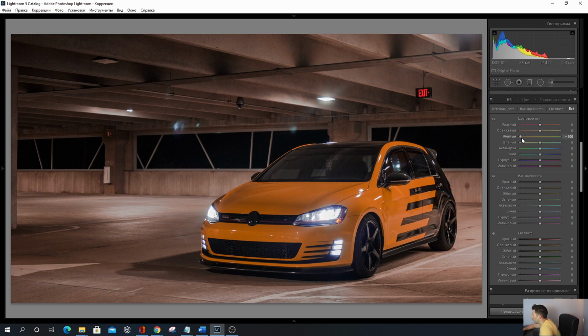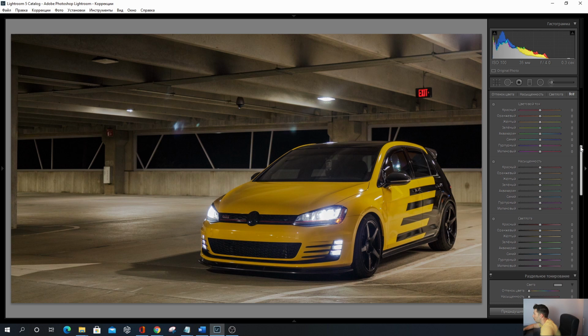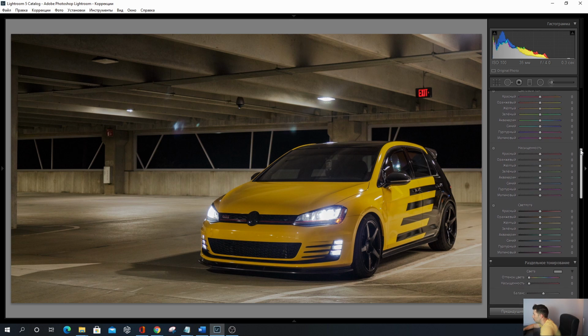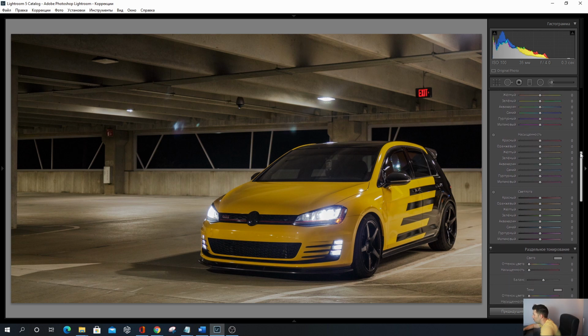Or we can go all the way to the right and the car will become somewhat greenish. Let's say so. And the area around also becomes green. Depending on the light, you can make this car look a lot greener than it is right now. Anyway, I think the orange looks pretty nice. Let me know in the comments. Okay, so yes, we can do that.